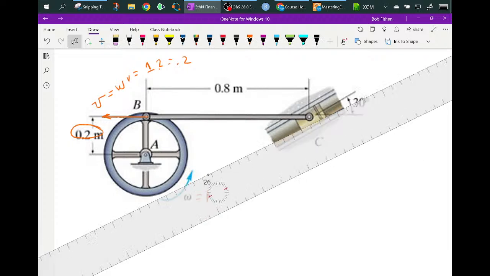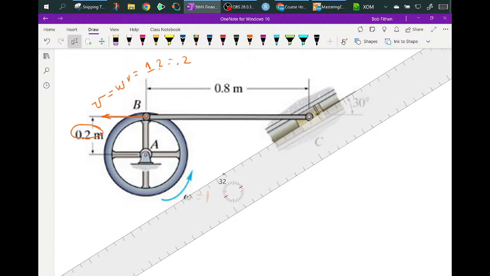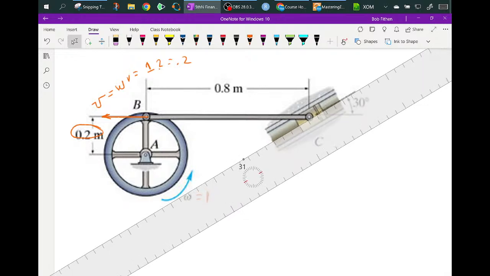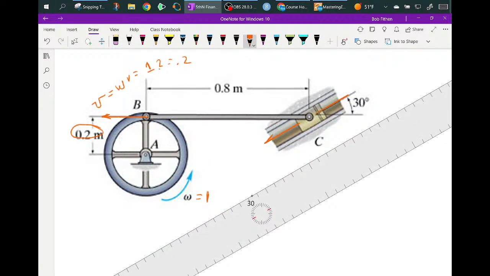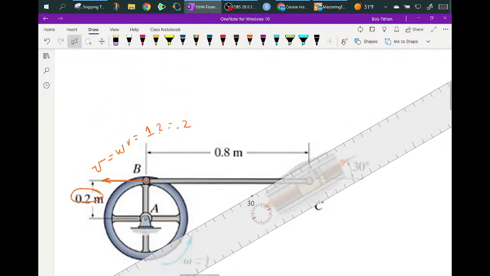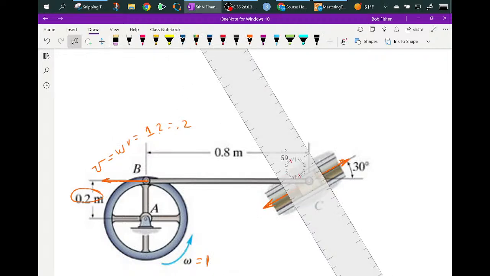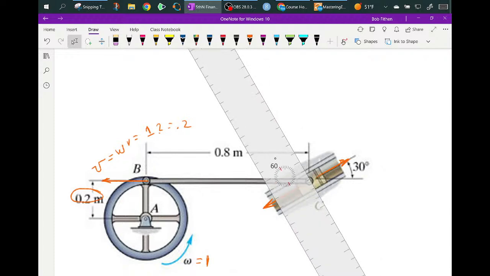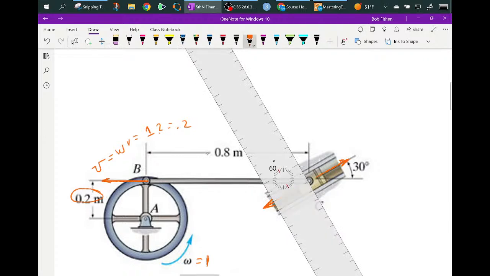Now, I don't know that this is technically 30 degrees. Actually, it looks like it actually is 30 degrees. So it is velocity. Technically, you don't need to know the direction. It could be this way, could be that way. Now, I need to find the perpendicular, the point, put it right on the peg, the point that is common to both bodies.